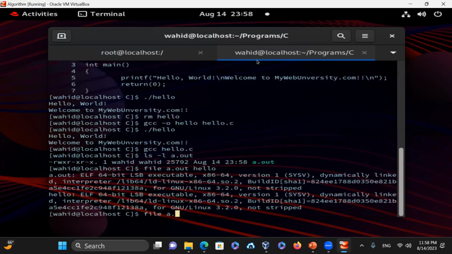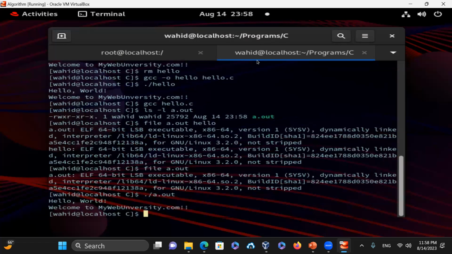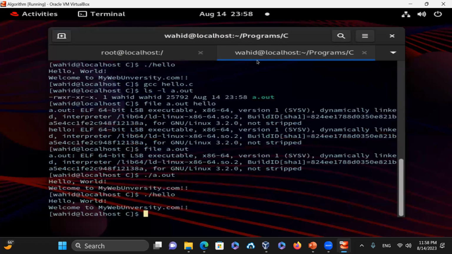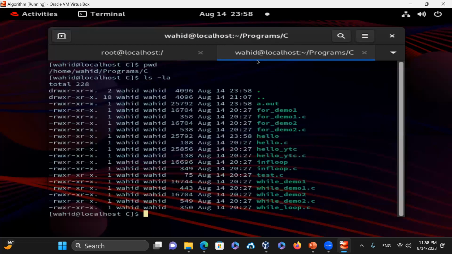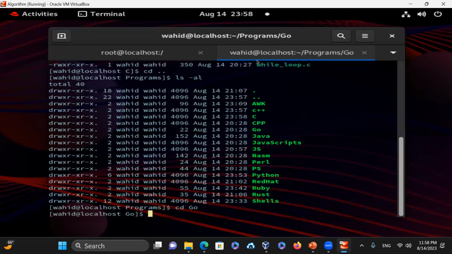So file a.out will give the same kind of output, except the name is different than hello. If you want to give it a name, you have to use the -o option. And there's -g for debuggers for both C and C++. I have already shown those in other videos. So I'm going to move on to the next one, which is the Go language.